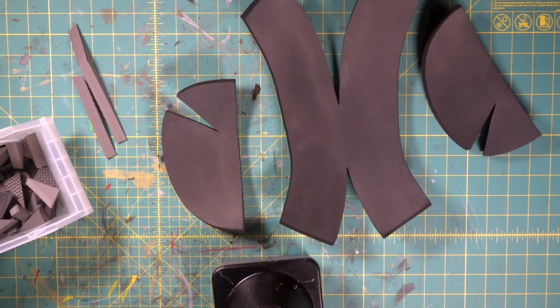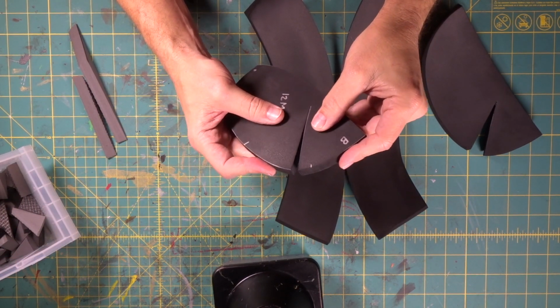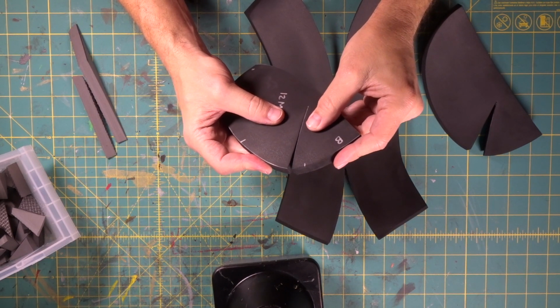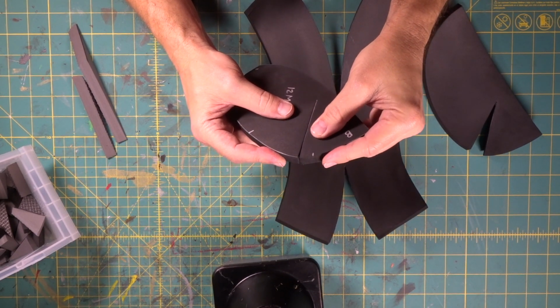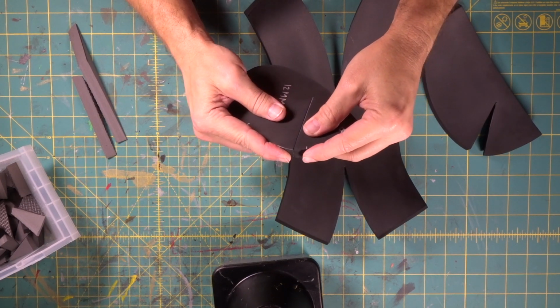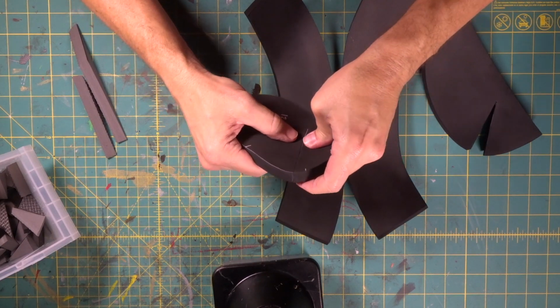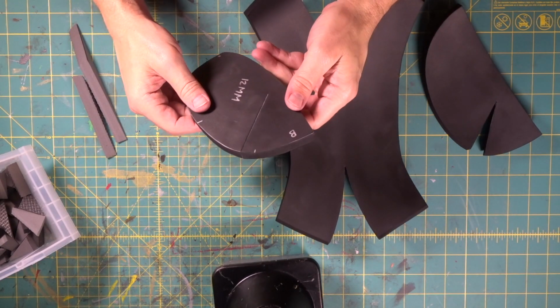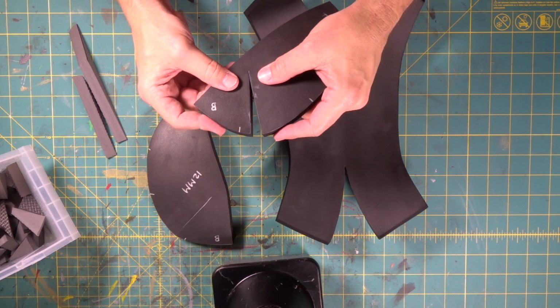Give it a couple minutes, let it dry, and then once it dries, the cement will make contact. Flush contact right there at the top like that. We want to try to not have any edge sticking up. I think we're in good shape right there. There we go. Alright, just like that. Now we'll come to this side, do the same thing.